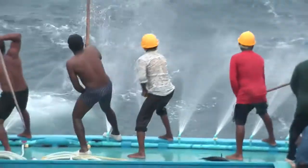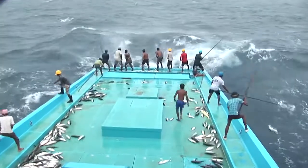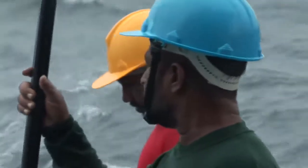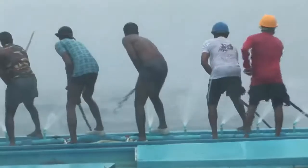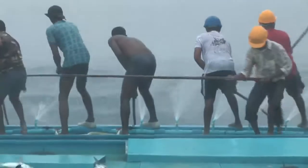It's typical fishing weather, just not the kind you would expect over the southern atolls of the Maldives. Undaunted, the vessel Fairo Adi and its fishing master Ahmed Didi make their way through the rolling waves for their daily catch of tuna. This may be a modern ship, but the technique used by its fishermen, pulling up the tuna with a simple pole and line, is as old as fishing itself.